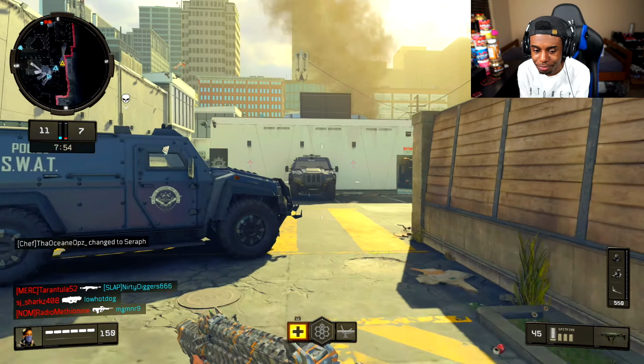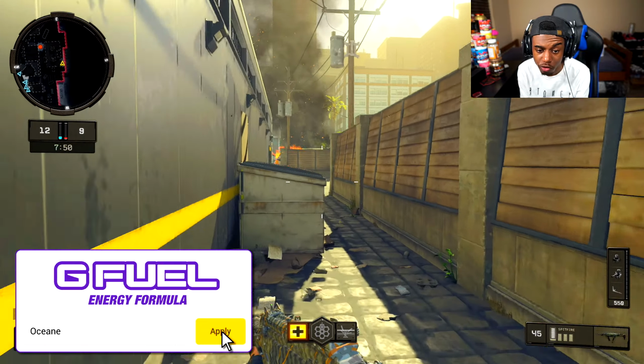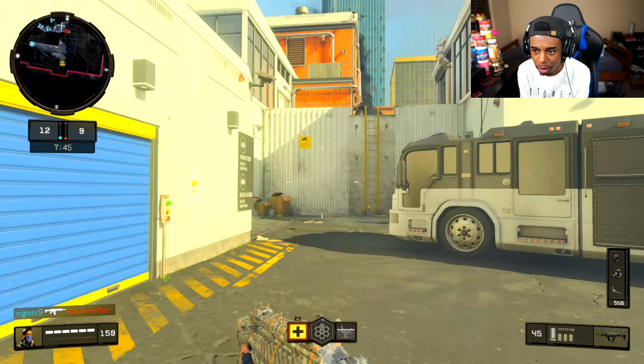My teammate's right there. Alright, so we're using the Spitfire, right? With the most overpowered operator mod in this game, in my opinion. Like, I see somebody right there. Hold on, this guy up here doesn't know I'm here. Oh, I'm up. Look at that. Y'all see how fast I just killed that guy?